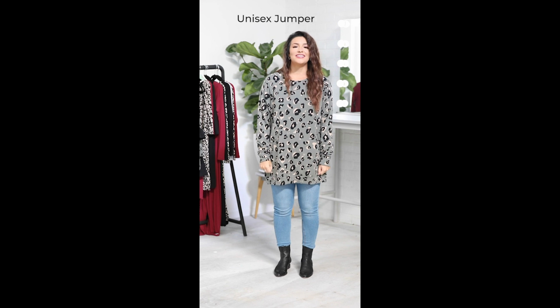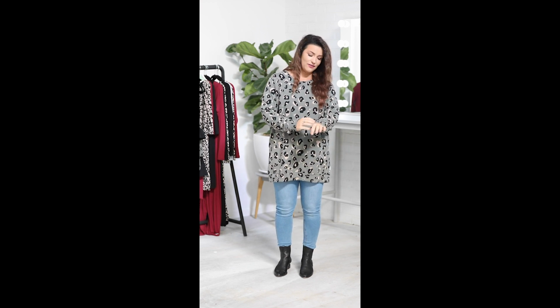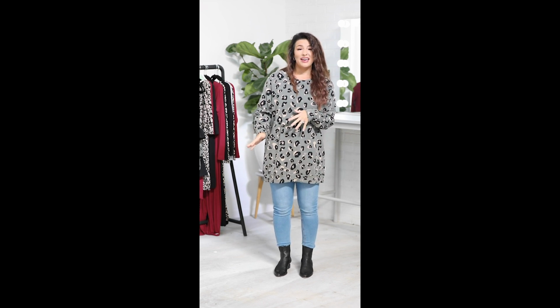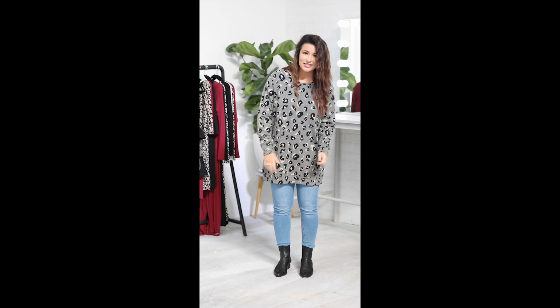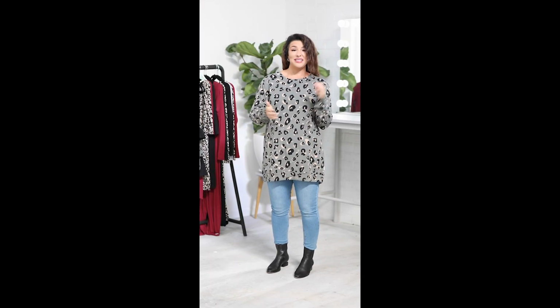So this is the unisex jumper, which is back again. It is more of the unisex men's cut, so it has a bit looser sleeve. It still has the cuff here and the band around the bottom. Some women can get away with wearing this one as a dress if you're shorter and the jumper dress is too long for you, but it is meant to be a long jumper style, not a dress style. Super comfy, doesn't have the hood if you're not a fan of the hood, and it doesn't have the embroidery here, that's just for the hoodie as a special feature. It comes in the black, the woodland, and both of those for the kids as well.